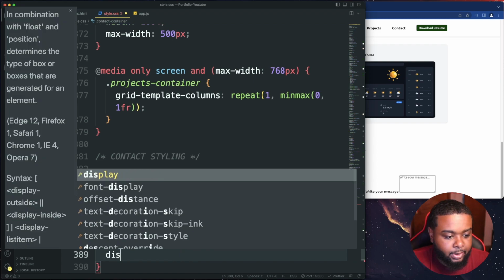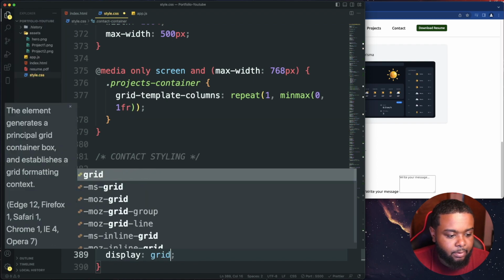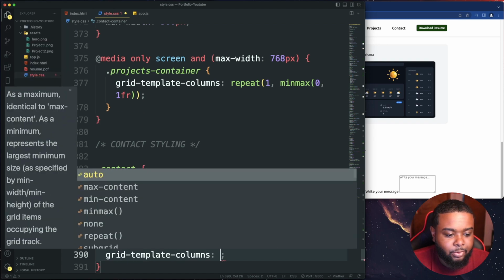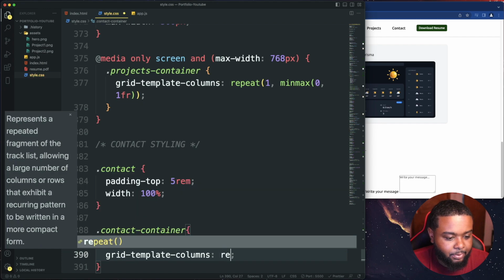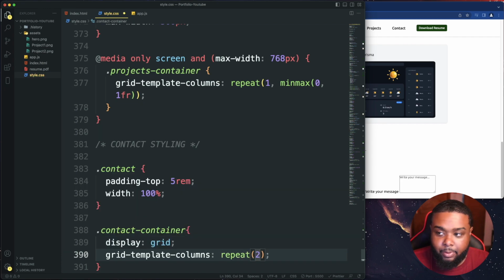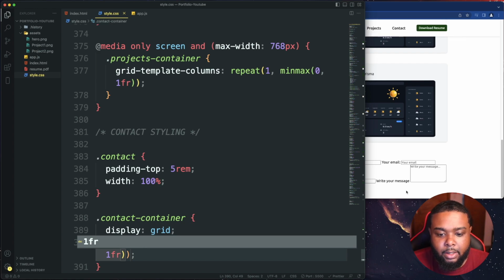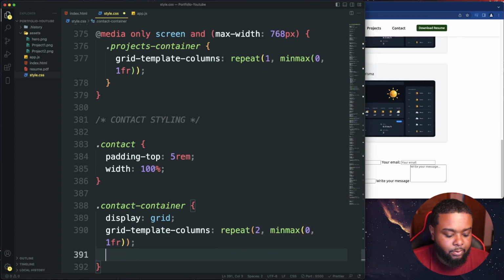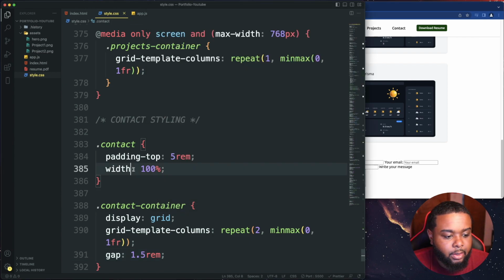We're going to do a display grid, and we're going to do our grid template columns trick again. The grid template columns, we're going to do a repeat, and we need 2, comma, minmax, 0, comma, 1fr, like that. And there we go. And we're also going to do a gap of 1.5 rem, like that. All right, cool.